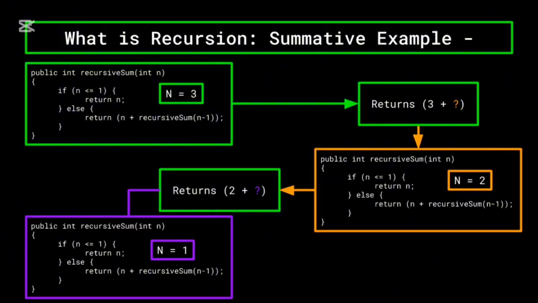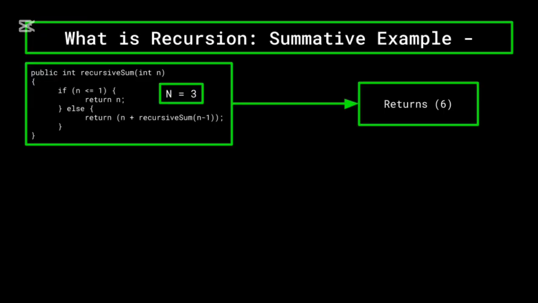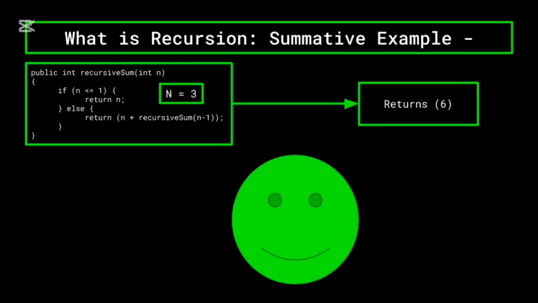Hang in there, we're close. Now in this function, n is less than or equal to 1, and so we return n, which is 1. Now we take that n, which again is 1, and that is what gets added to 2 in the previous function call, and then returned. So this would return 3. Now this 3 is what gets added to the first function call, which is 3, and so it becomes 3 plus 3, which is 6. And finally, after all that time, we get 6 returned from the function, which, if you've been following along at home, 3 plus 2 plus 1 is, indeed, 6.